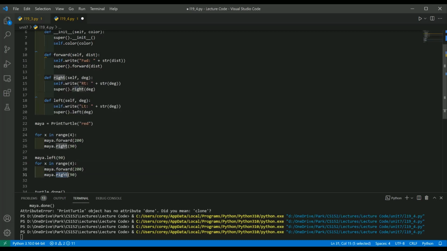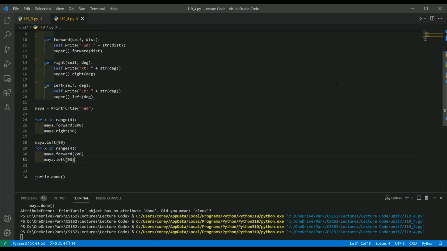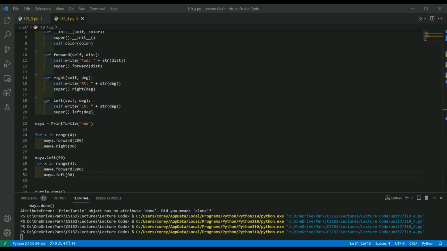And then we're going to do a couple right-hand turns here. Okay, so actually let's make this a right-hand turn. No, left is fine. Okay, so let's go ahead and run this now. Let's see what happens. So I'm gonna close out my other screen, and I'm gonna go ahead and run it, and then there you go.